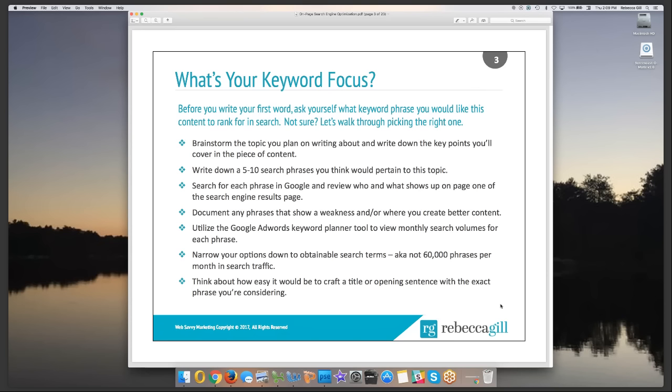And if you're running pay-per-clicks, you can still get wonderful information from Google AdWords and find out what the monthly search volumes are for these different phrases. If you're not, and you're like me and you hate pay-per-click, I actually view it as cocaine for marketers. You can use other tools. My favorite tool is KW Finder. It's like $12 a month, but it provides a bunch of information. It not only gives you search volumes from Google, it also shows you metrics on everybody who's ranking on page 1, so you can kind of help figure out if you could potentially beat them in search.